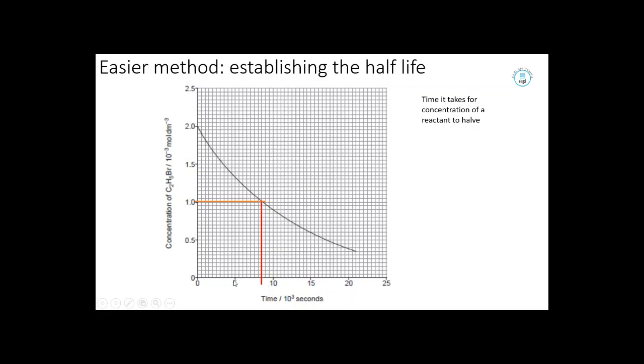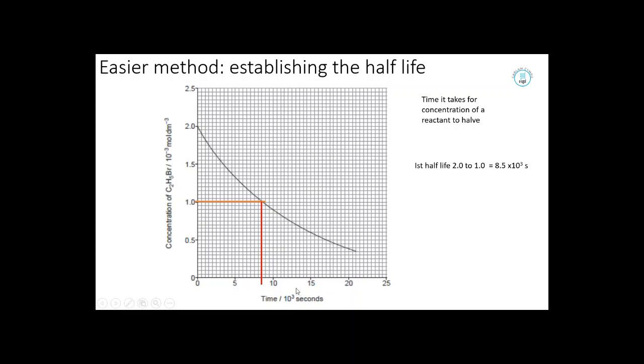And we can see here, be careful with your axis, you can see here each square is worth 0.5. So I worked that out as taking 8.5 seconds for my first half-life. It's not 8.5 seconds. The examiners, they're tricky. It's 8.5 times 10 to the 3 seconds. Watch those axes, look for these little points.